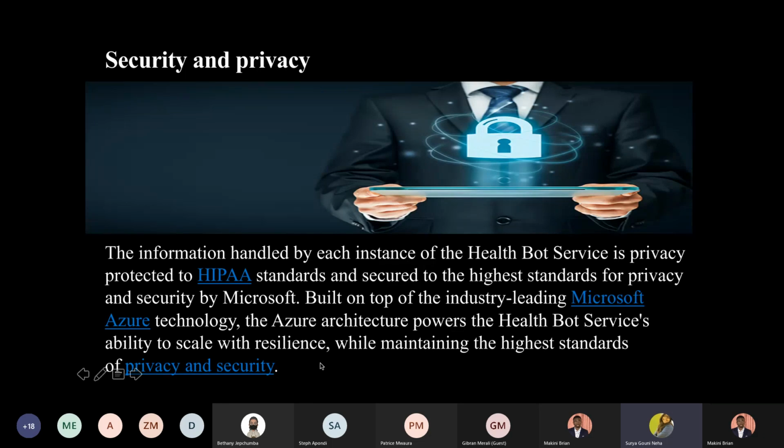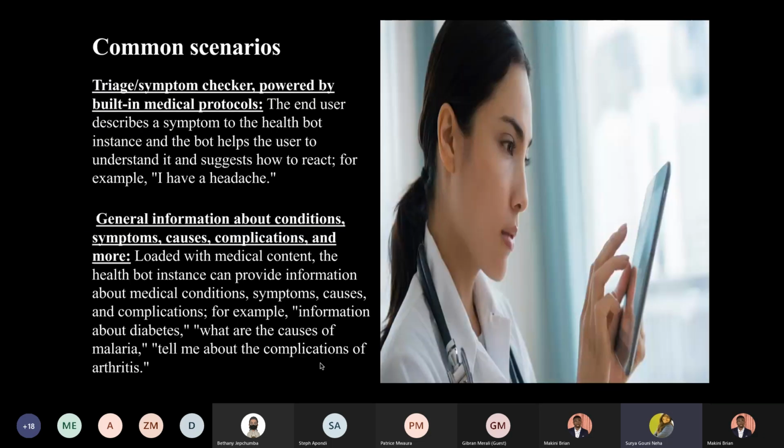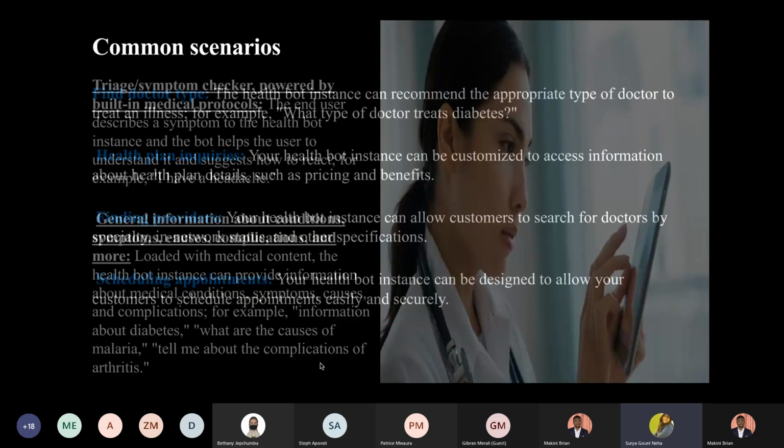So there are a lot more customers. Premera Blue Cross is reducing calls to call centers by implementing intelligent healthcare virtual assistants. Even Aurora Healthcare is helping patients easily triage symptoms and locate nearby care centers. Quest Diagnostics is another customer of Microsoft Health Bot, supporting patients by answering lab test related questions, locating nearby test centers, and connecting them with agents.